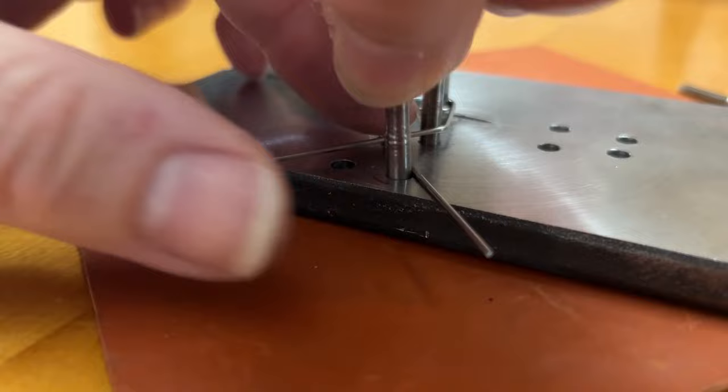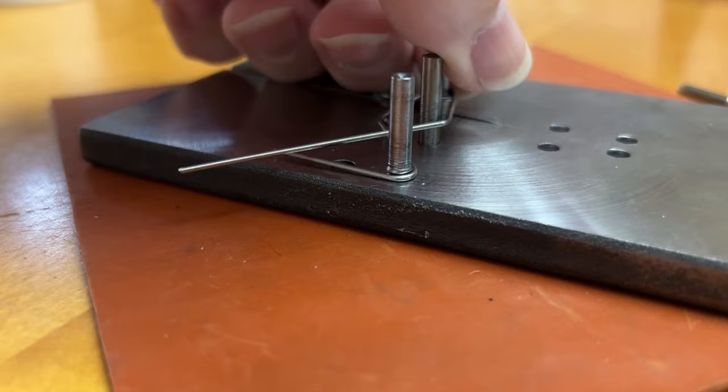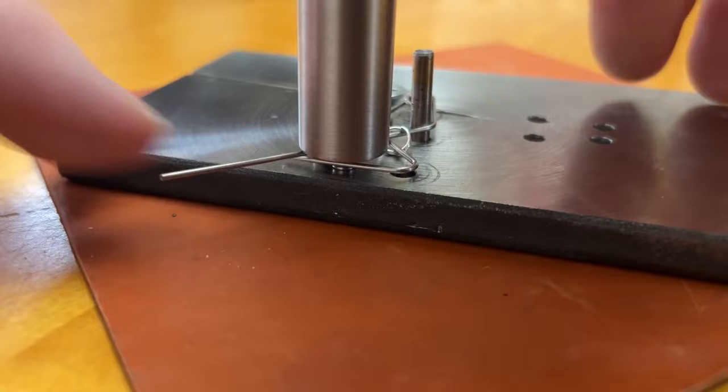I've got three bends that I make by hand still, one on each leg at the bottom in order to turn the wire a different direction. And also, there's a bend near the top where I angle the loop in the middle. I angle that up so that it lays a different direction than flat. And I might come back and revisit adding those in to the jig at a later point. But for now, this is really helping a lot.